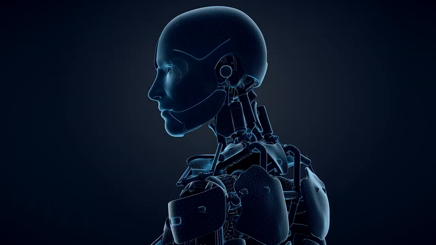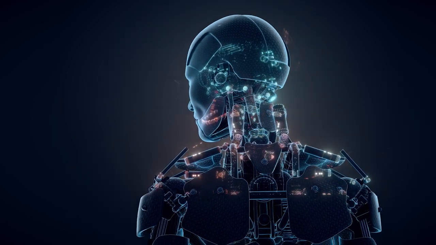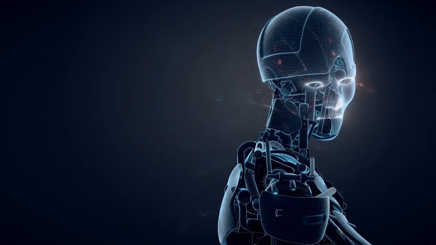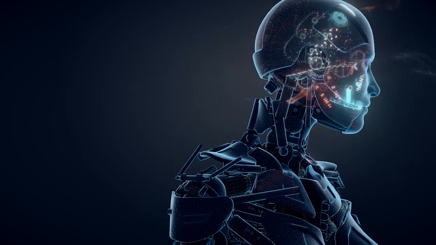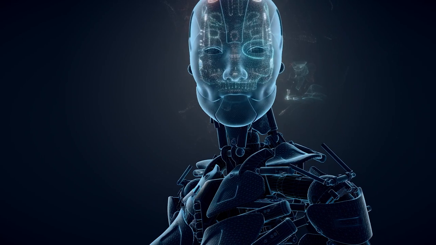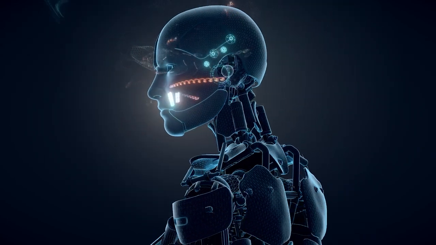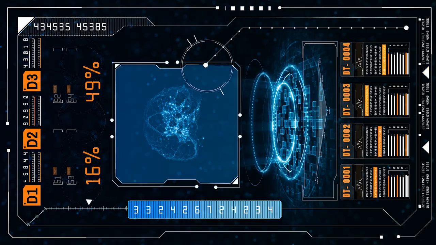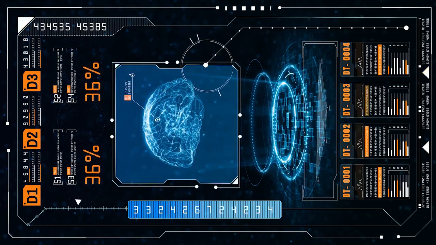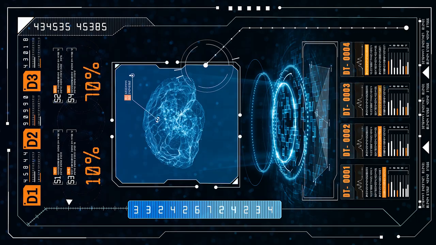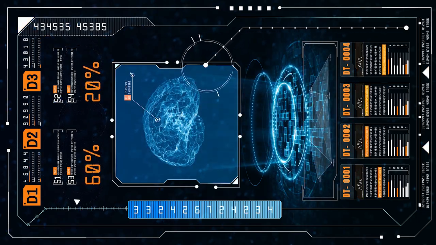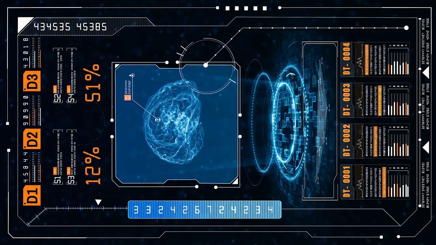He explores the idea that aliens may already be present among us, highlighting the importance of expanding our understanding of life, intelligence, and consciousness beyond a human-centric perspective. Harari talks about the social conventions and relationships that influence our perception of consciousness, including the growing tendency for people to form emotional relationships with AI systems. He suggests that while computers may not currently possess consciousness, the legal system may soon need to consider treating them as conscious entities due to societal conventions.